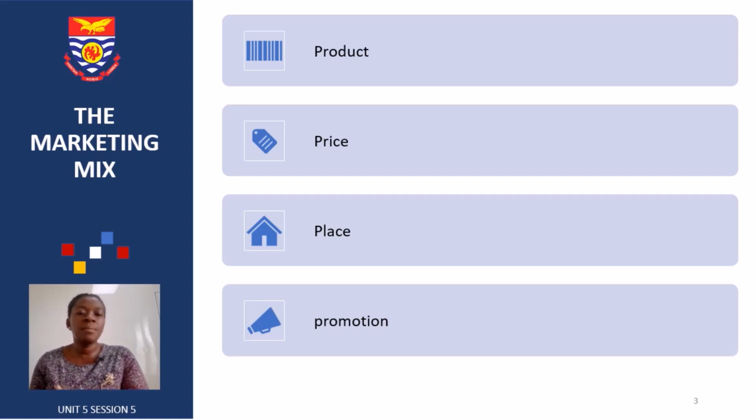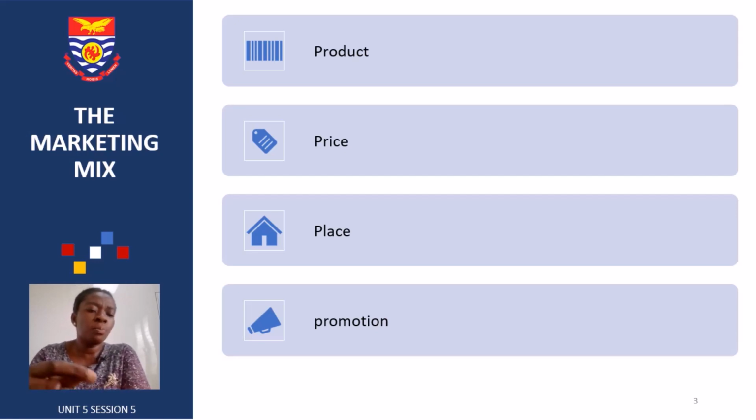And one key element in it is the product. At the end of the day, we made mention from the start that in entrepreneurship, you aim to anchor whatever idea you have in a product or a service which is supposed to give value to the end user or the customer. And so the product is very key when it comes to your marketing mix, and there are a lot of strategies that go in there as well.